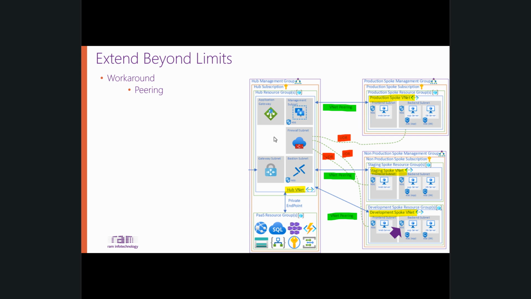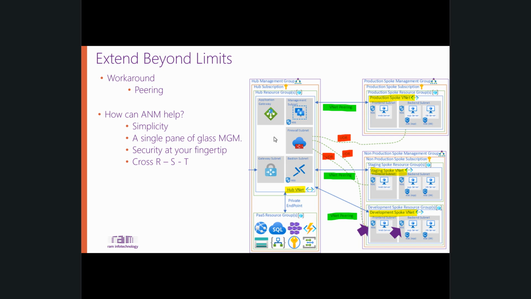You need NSGs, and you need to configure them one by one, and it is quite a chaotic situation. Here you can see a completely straightforward scenario. There are only 3 spokes and 1 hub, but in a real-world scenario, you have different regions, and each region consists of many subscriptions and VNets, and so on and so forth.